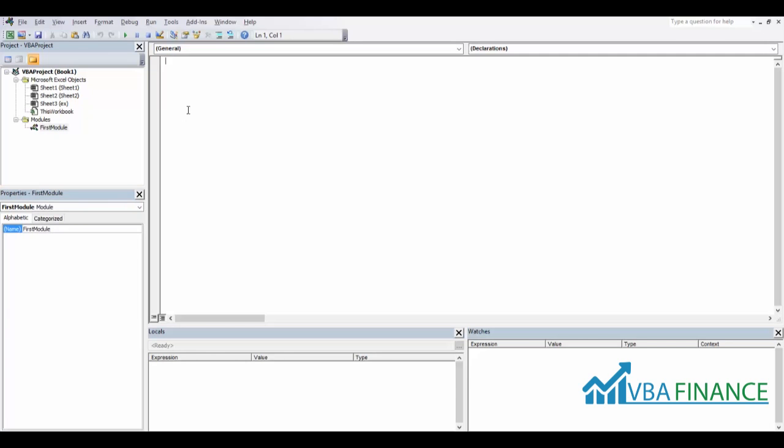From the Excel grid, a way to use VBA code is to call a sub. To define a sub, we write directly in the module editor. We write the keyword sub, then the name of our sub and the parameters in parentheses. Parameters are values that we send to the sub. These values are used by the sub to be executed. We can write this sub to do any actions.